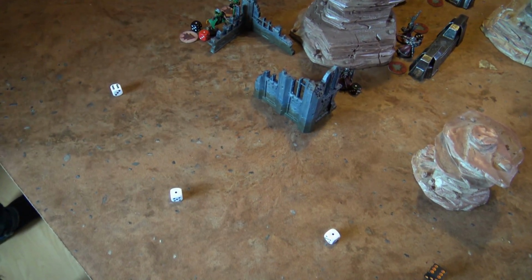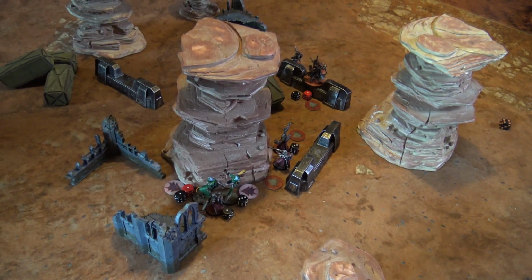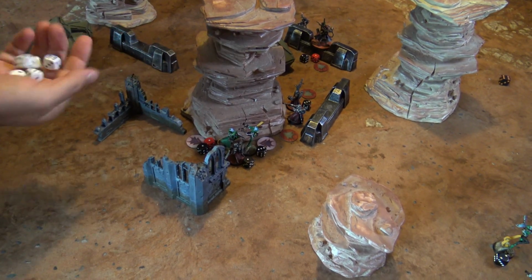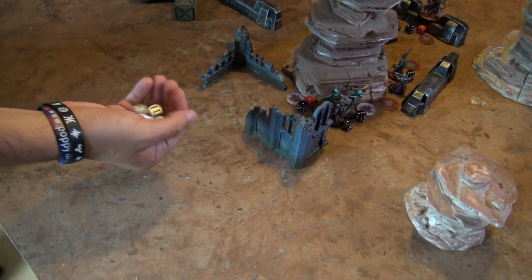Oh, look at that. Let's talk with Ross. We've got no shooting whatsoever on this one. Yeah, because I advanced everyone, but also there's no targets. No. So we're going to go with my combat specialist. So he's got an additional 1 attack with his Harlequins Kiss. So going with 5 attacks, hitting on 3s.